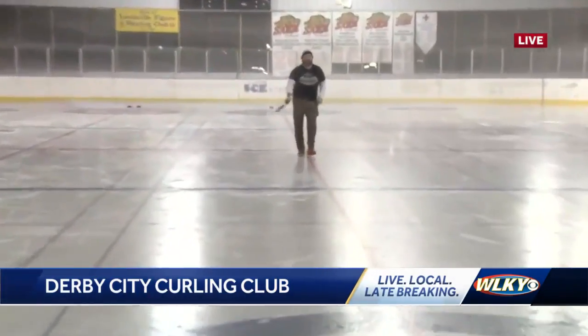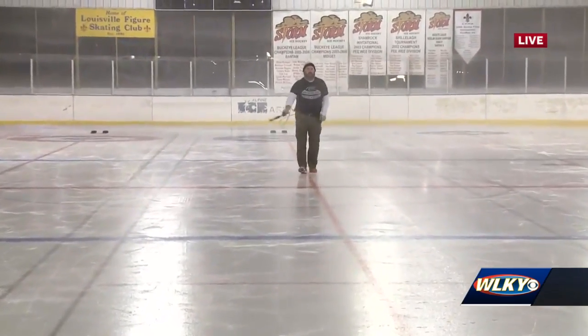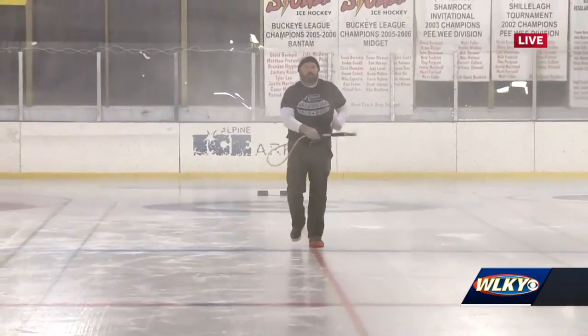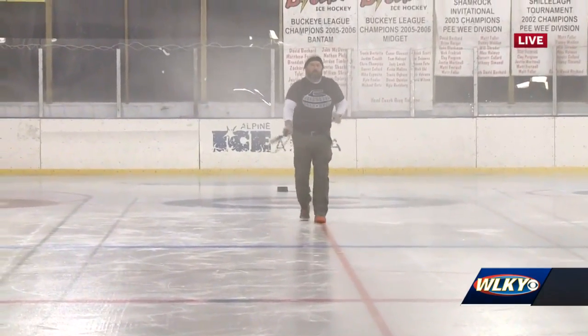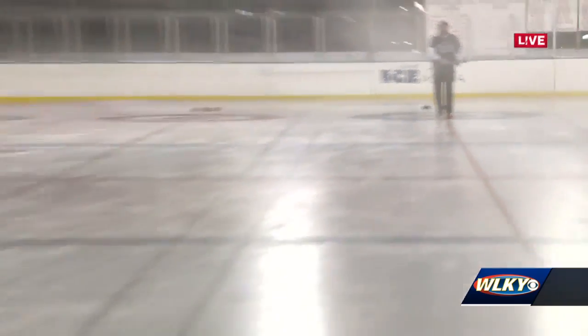So Scott is pebbling right now. What he's doing is he's actually throwing little drops of water onto the ice. So as soon as it hits the ice, it'll freeze over, so that when the stone goes over the ice, that's actually what helps the stone to be able to curl. Okay, and so we got some of the tools and equipment here.